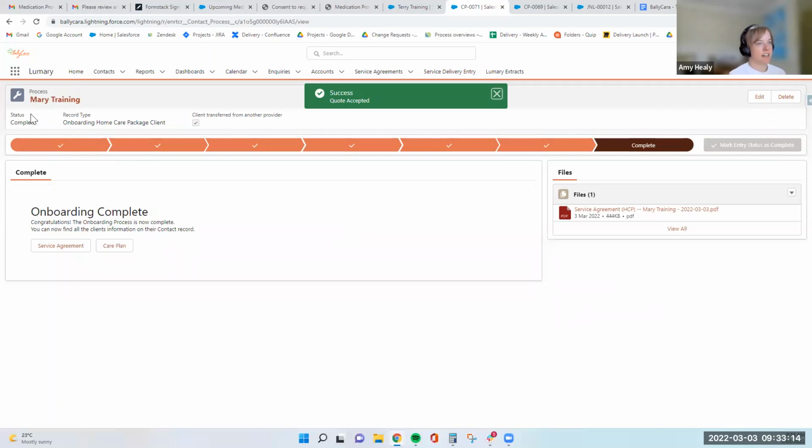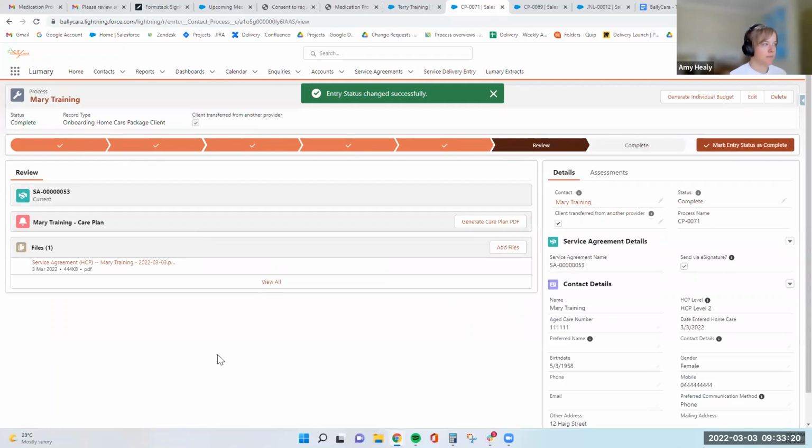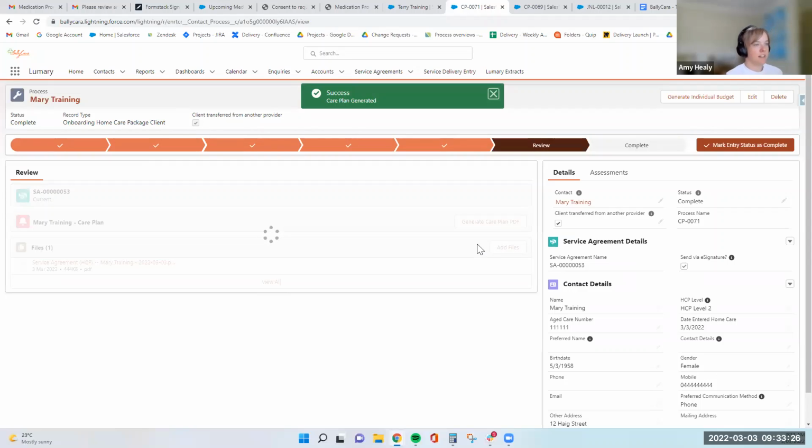But I am going to accept that quote so this status changes to complete. Another thing we can do from this review page is generate the care plan PDF. So we have formatted this as to your requirements. So let's just pull this up and have a look what this looks like.